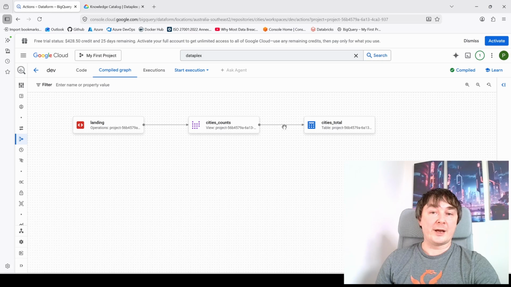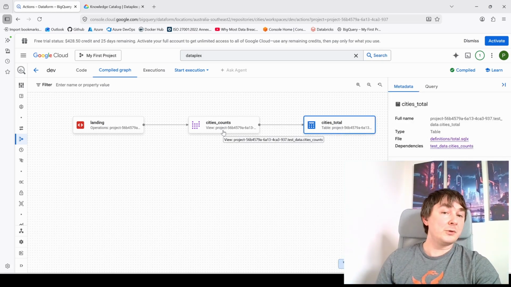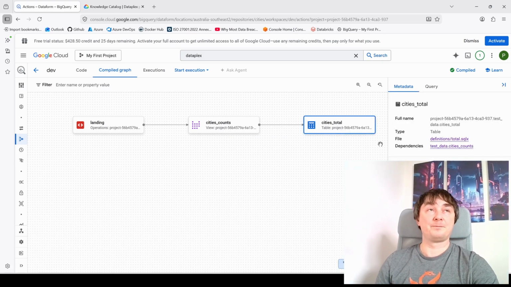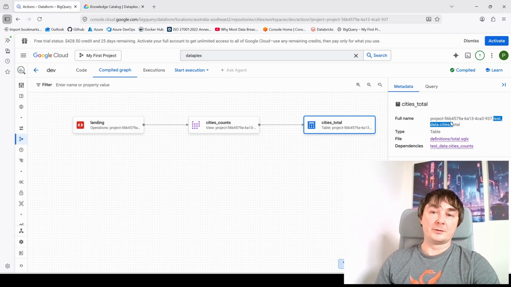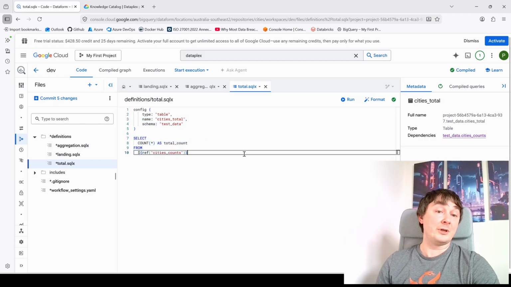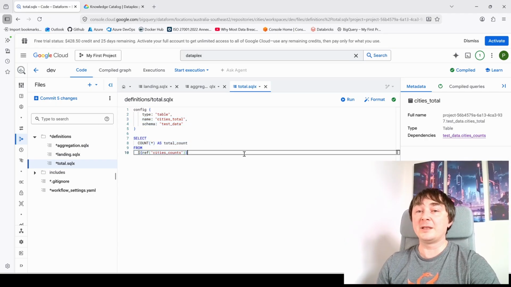And those are actually tables or views that were created in BigQuery in our project. So the full name of cities total over here is done through my project ID dot schema dataset, which is test data, and cities total, and we can go to the definition of the file and see everything and potentially find where the issue is.